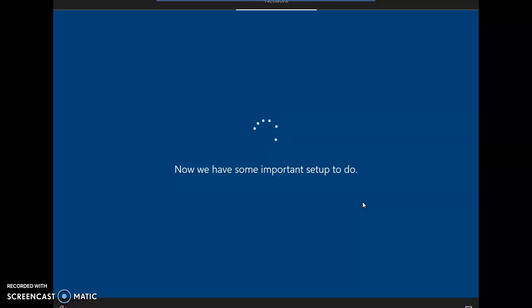So this will continue to update and bring you different options of configuration. So just be by your computer and look out for the configuration options that it's putting forward.